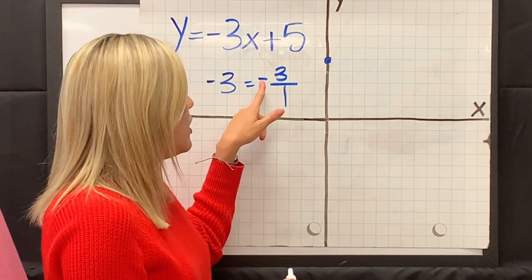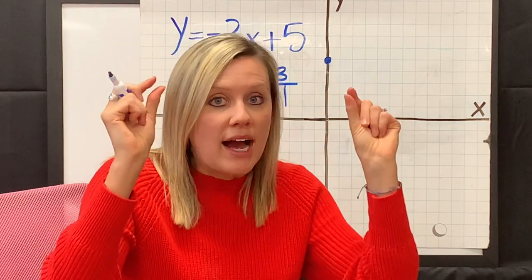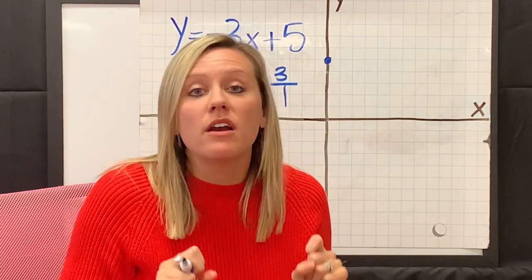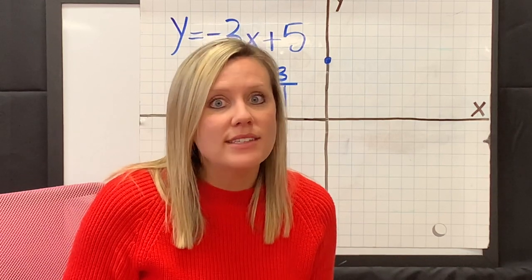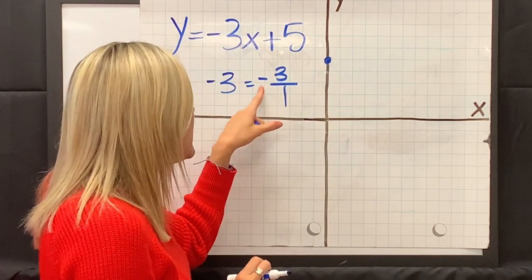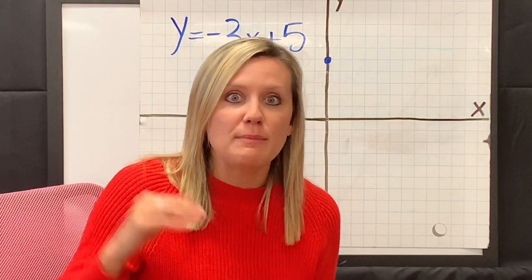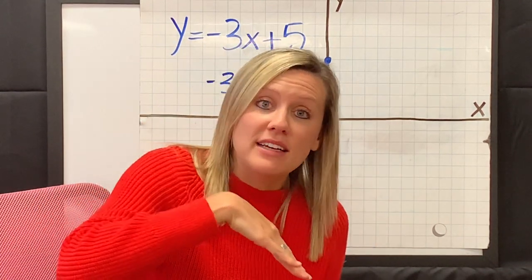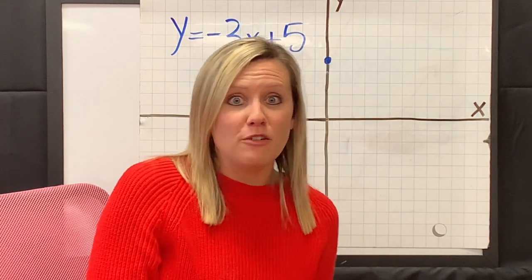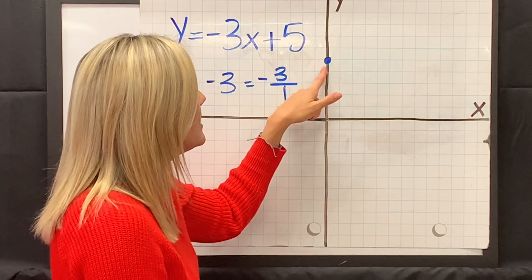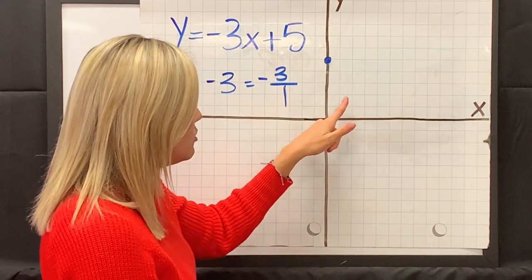Now, instead of rise over run, we are going to go down. We are not going to rise, and the reason is because there is a negative sign out here. If you think about the scenario I just talked about, you are losing money, so the line is going to go down. Right here, instead of going up to the right, I am going to go down to the right.